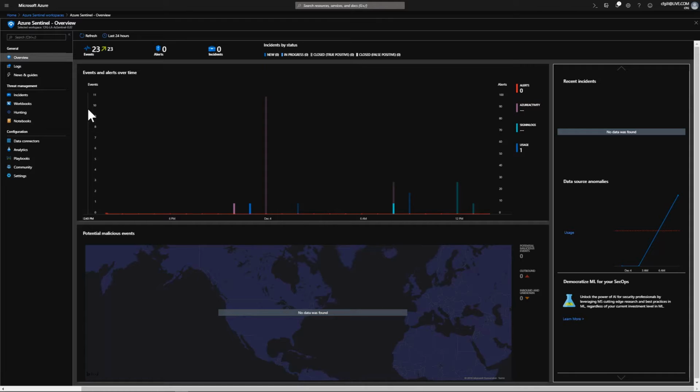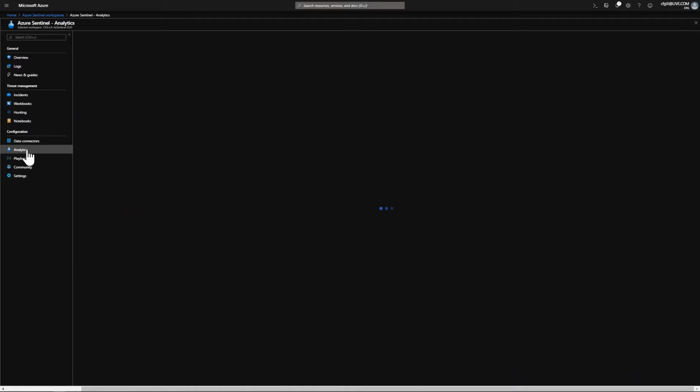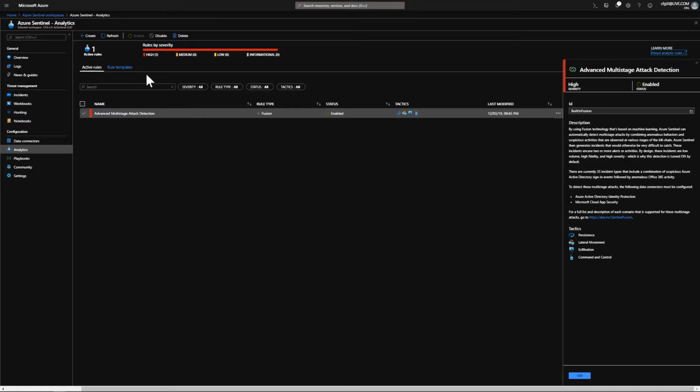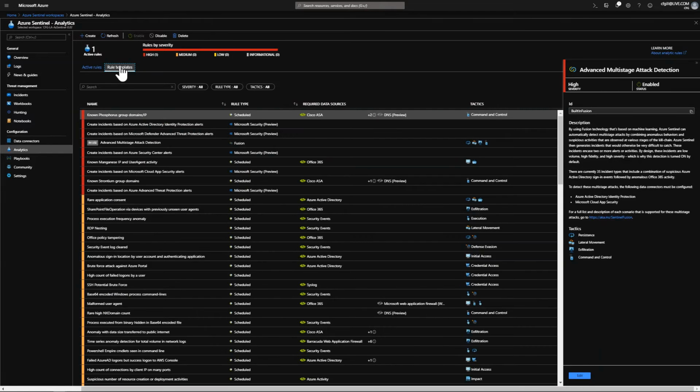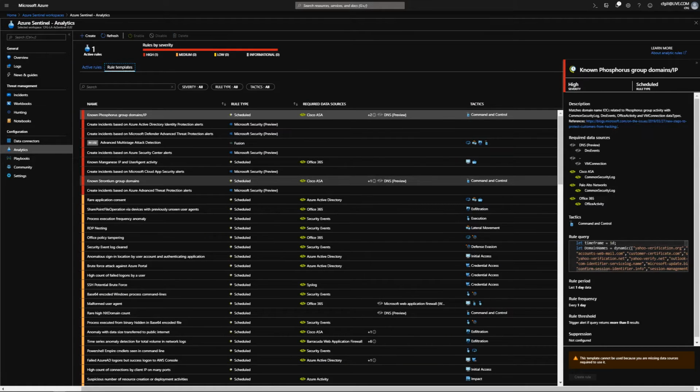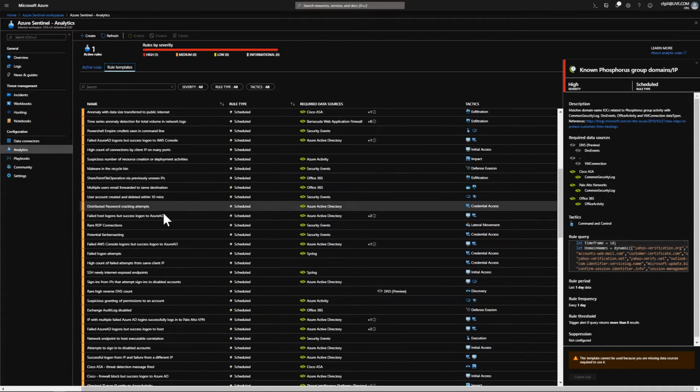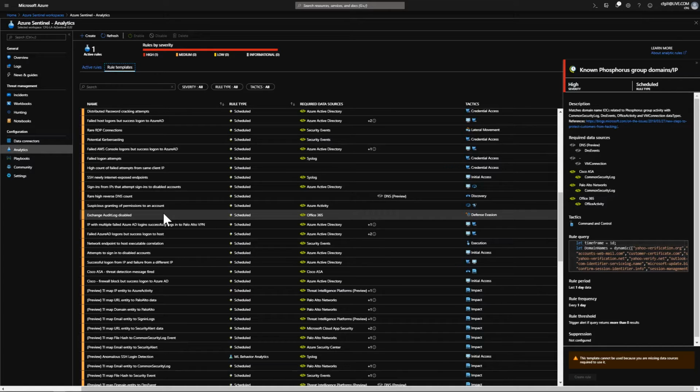Now that we've connected data sources to our Azure Sentinel workspace, let's begin by looking at some of the out-of-the-box built-in templates that were designed to help identify attack vectors, known threats, and different suspicious activity escalation chains. We'll begin by clicking on the Analytics part of the blade, and we'll continue on the rule templates. Now this will take a few seconds to load, but as you'll shortly see, there are quite a few built-in templates available from the community and from Microsoft, helping to identify activities based on your needs.